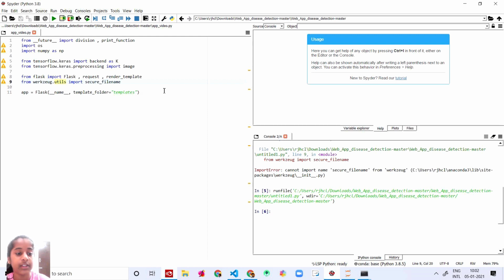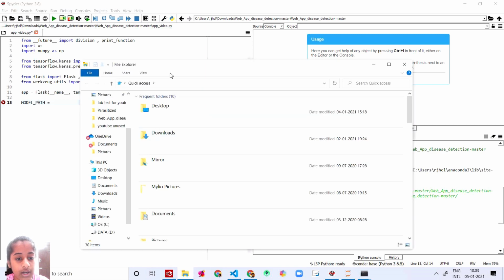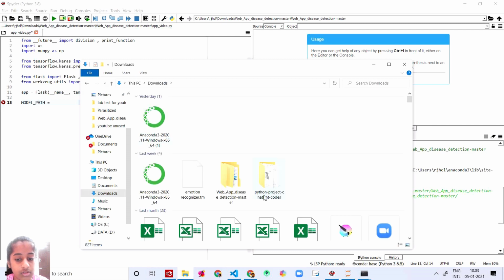After importing the necessary libraries, saying app is equal to and getting the template, I'm going to store the model path. The model path is going to be what we used for the prediction in the Jupyter notebook. So that one I'm going to get. Let me go to my file, and that is in downloads.